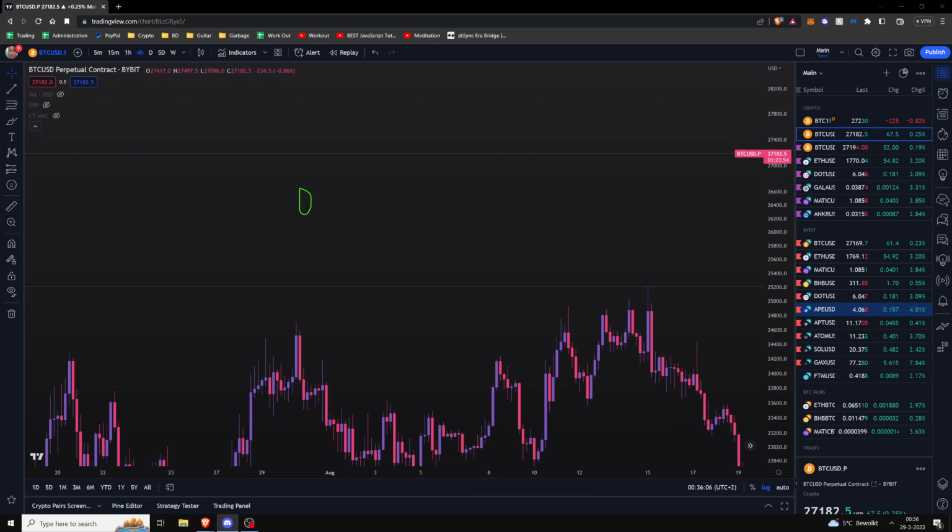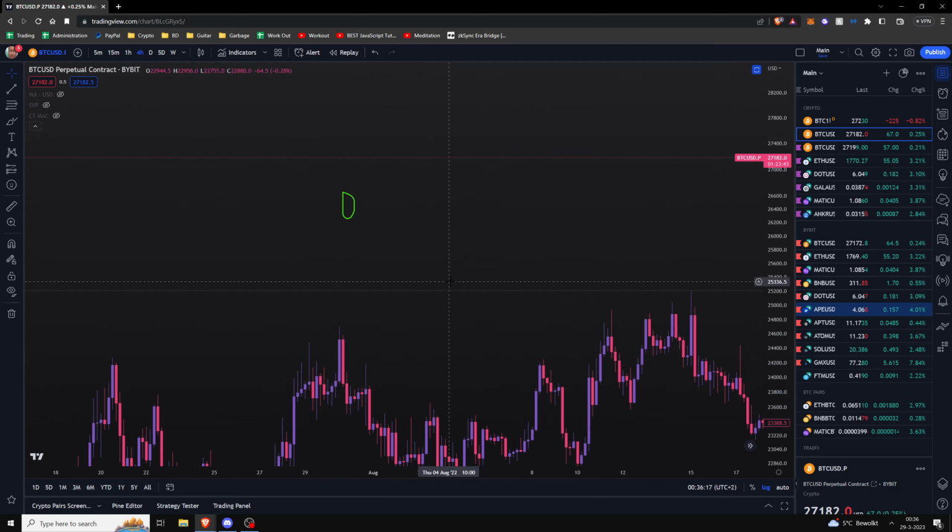Yeah, you could just look for hammers or for shooting stars or dragonflies. But yeah, the core concept is just look for high tests in a downtrend, low tests in an uptrend.